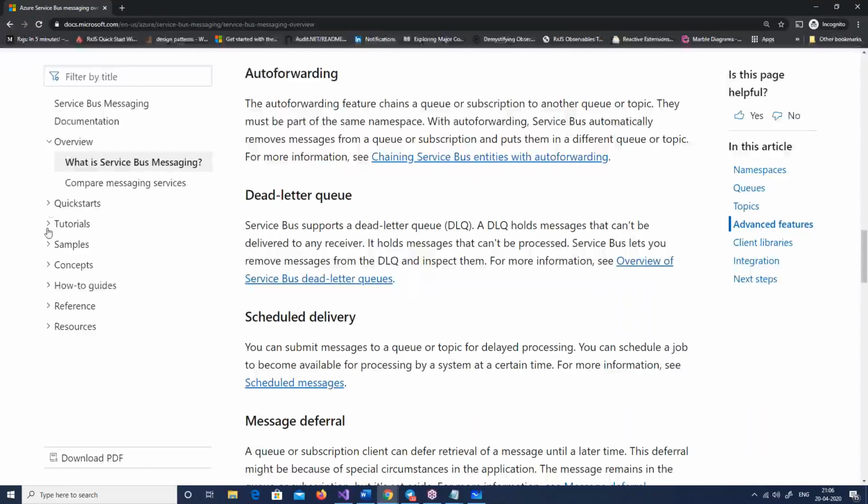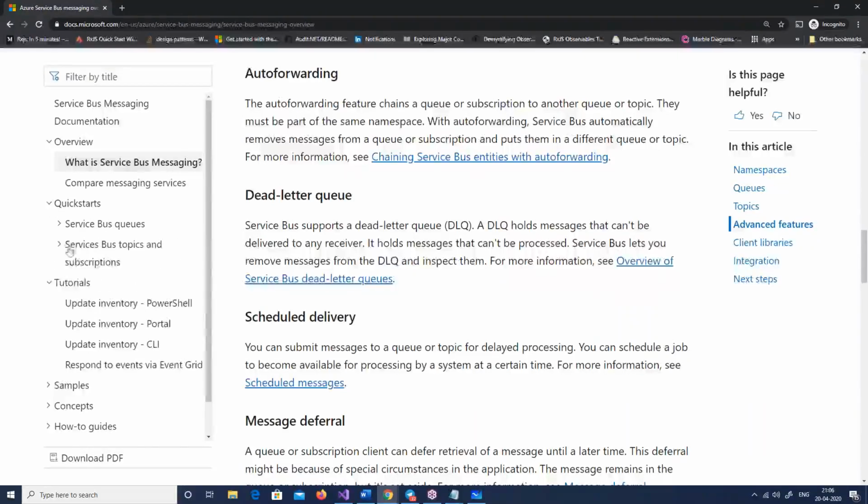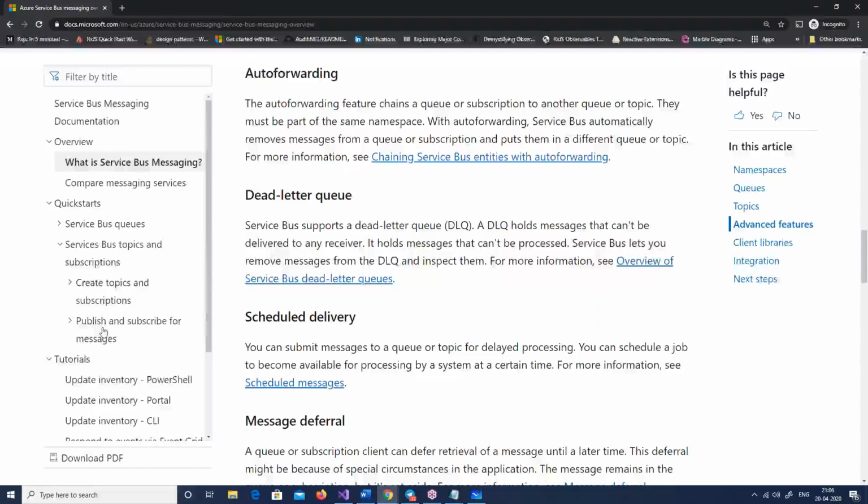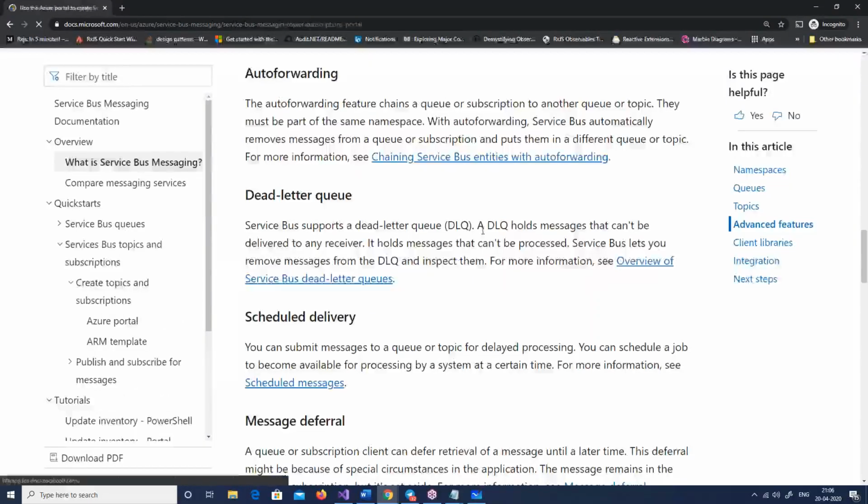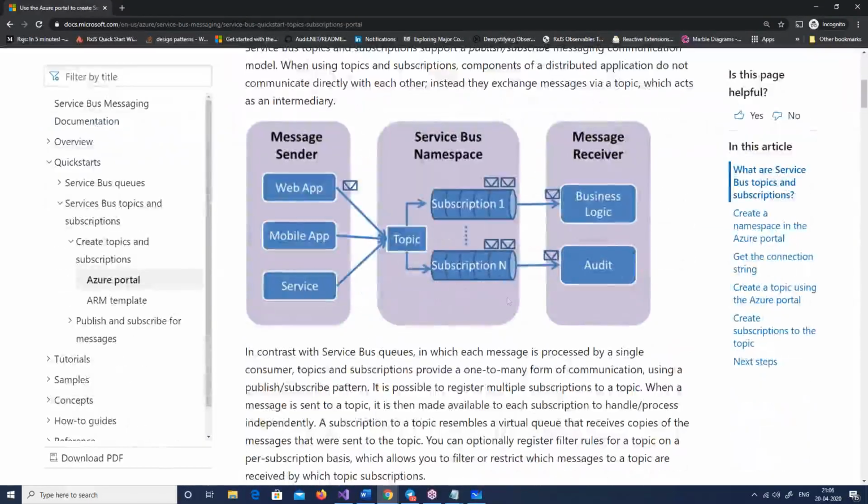So also let me show here something. I like one of the diagrams, which they had. Maybe I can show you that diagram. Yeah, this diagram. I really like this diagram. This is a messenger here, the message sender, who can be a web app, it can be a mobile app, it can be a service, it can be a console application, it can be .NET, it can be Java, whatever, right? He sends up to a topic. This topic has subscriptions. Inside the subscription, you have queues and you have receivers, and this whole thing belongs to a service bus message namespace. So whenever you're creating this thing, there is a service bus namespace, right?